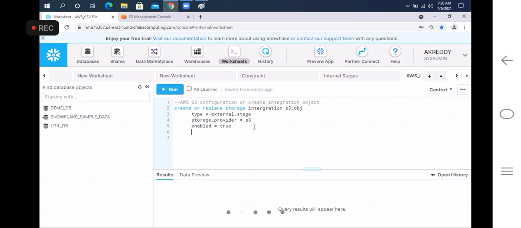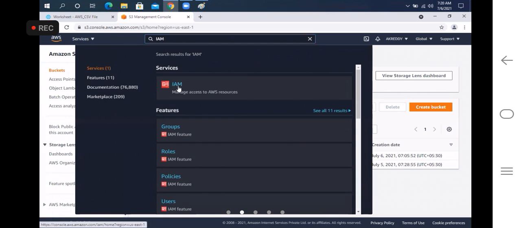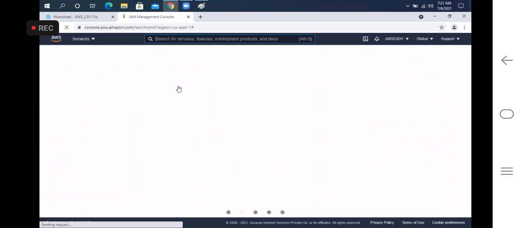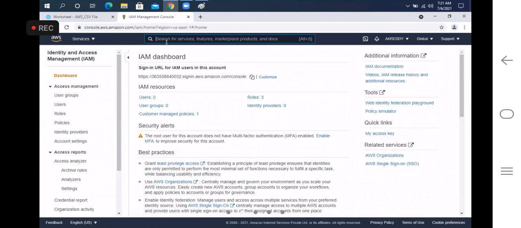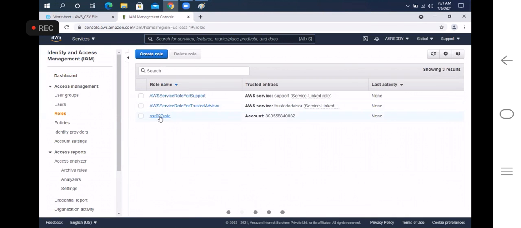And in AWS we have created a role, right? So search for IAM. So how will we get the role name? Search for IAM in the search criteria. On the left side you will see roles. Click on roles. We created a role yesterday, right? So this is our role.